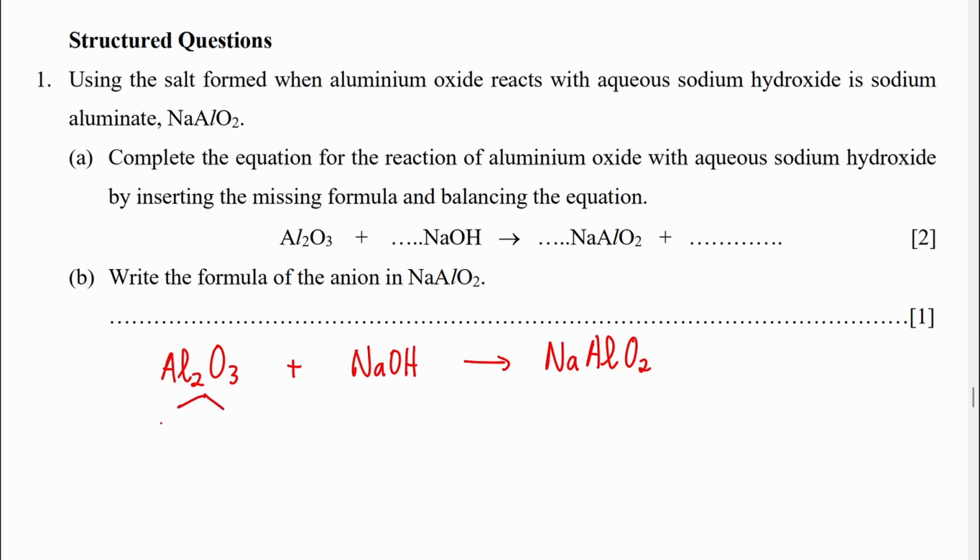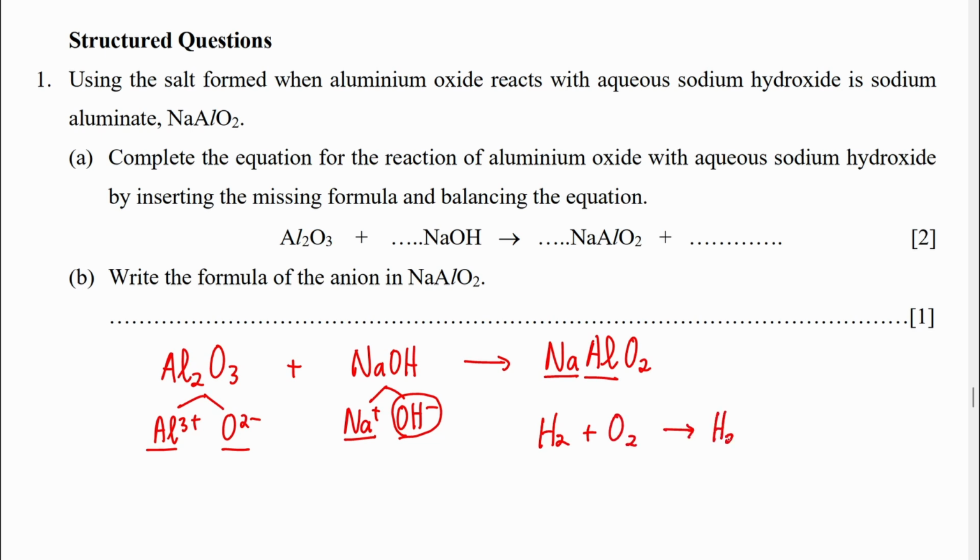So we have to split these ions. So we have Al3+ and O2-, while in NaOH we have Na+ and OH-. In here, Na is already taken, right? Aluminum is taken. And O2 here is already taken. So what is left is oxygen and hydrogen, OH. So if you still remember, what will be produced from hydrogen plus oxygen? It will produce H2O, right? Or water. So what is left in here is the product of water.